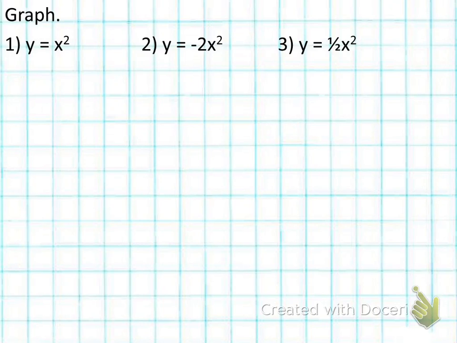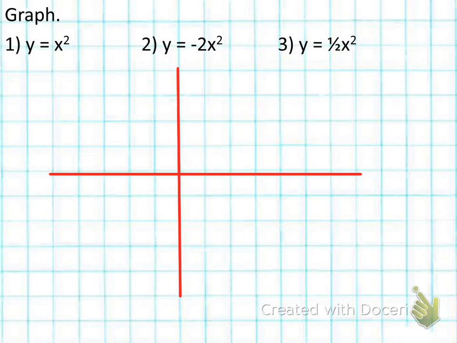Okay? So, here we go. If I were to graph these three different functions, the first one, number 1, would look like as follows. I'm just going to graph it really quickly so you could see. Okay, this is graph number 1. What is A equal to in number 1? A is equal to 1. Okay, good. What's A equal to in number 2? Negative 2. Okay, since you know it's negative, which way is it going to open?